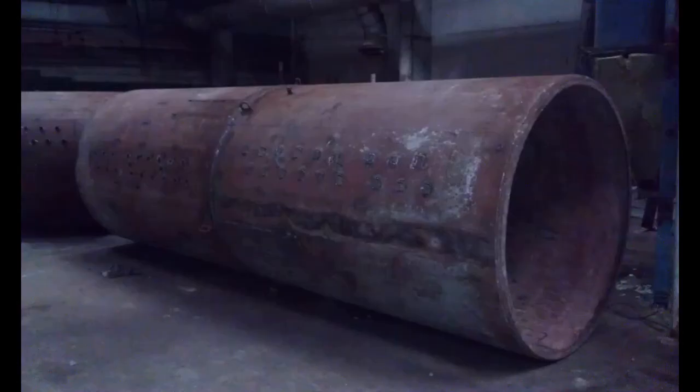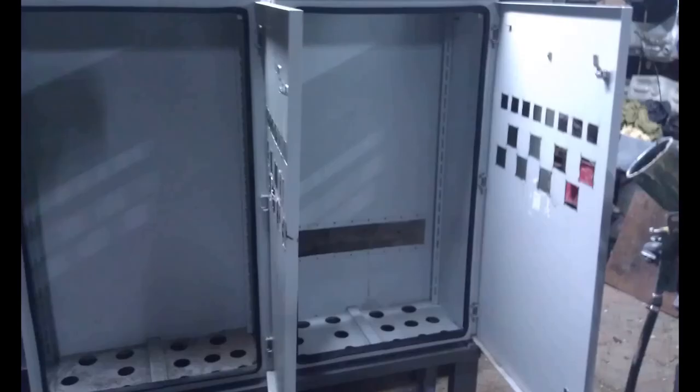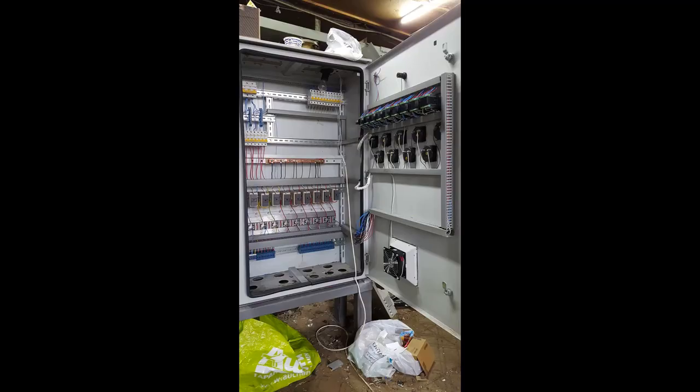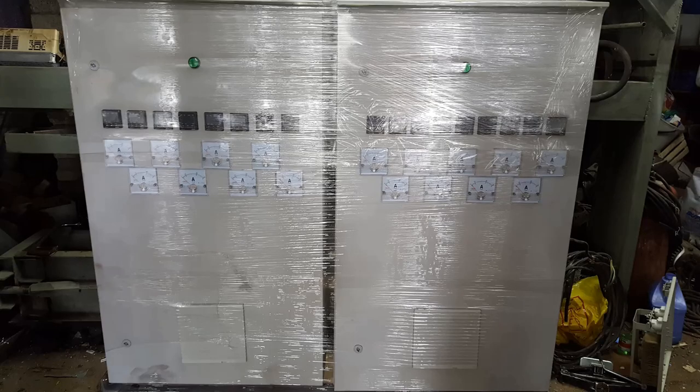Here you can see that we've got empty closets and we've started to fill them with electronics. Everything was done by ourselves using our knowledge and skills. As a result, we have the newest electronics on our old extruder. The next stage is production of the plinth for the electric engine and connection it with the reduction gear.